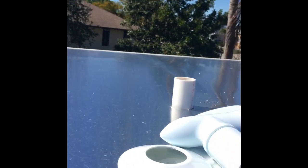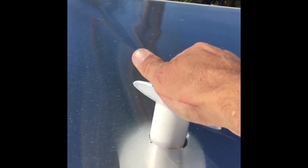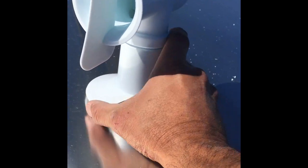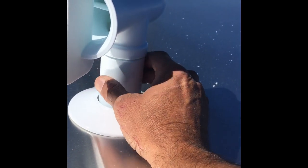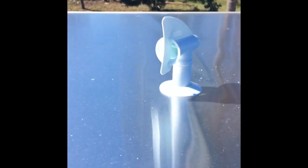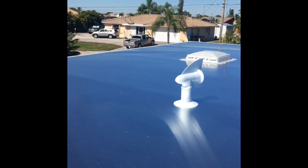Alright, and just like the other one, this one gets this, and then it gets this. Ha ha! Pretty cool, huh? Pretty cool. Now all I have to do is screw them and glue them and put some lap sealant around them. I'm not going to do that right now though. That looks pretty doggone good.